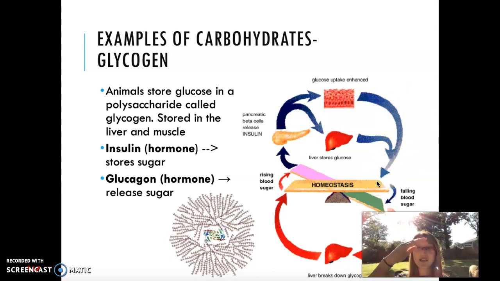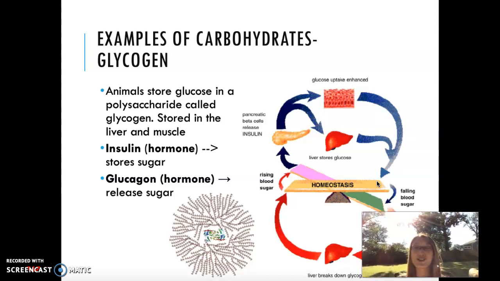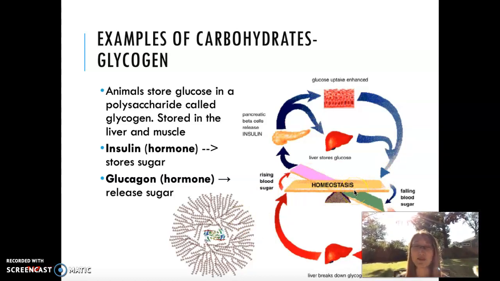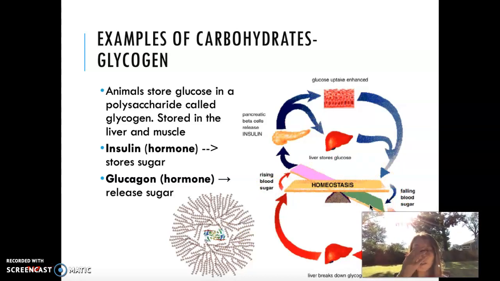So the cause is the blood sugar goes up, we release insulin, use the glucose, we store away the glucose, now your blood sugar is down. Now we go back to the homeostasis. Opposite of that, if you haven't eaten for hours, right? Let's say you're sleeping for 9 hours on a Friday night because you're so tired from all the studying that you did all week, then your blood sugar will go down, all right? But your body still needs sugar, right? Your body needs that sugar to be able to function because all the cells need ATP, that energy, in order to function. So what happens?